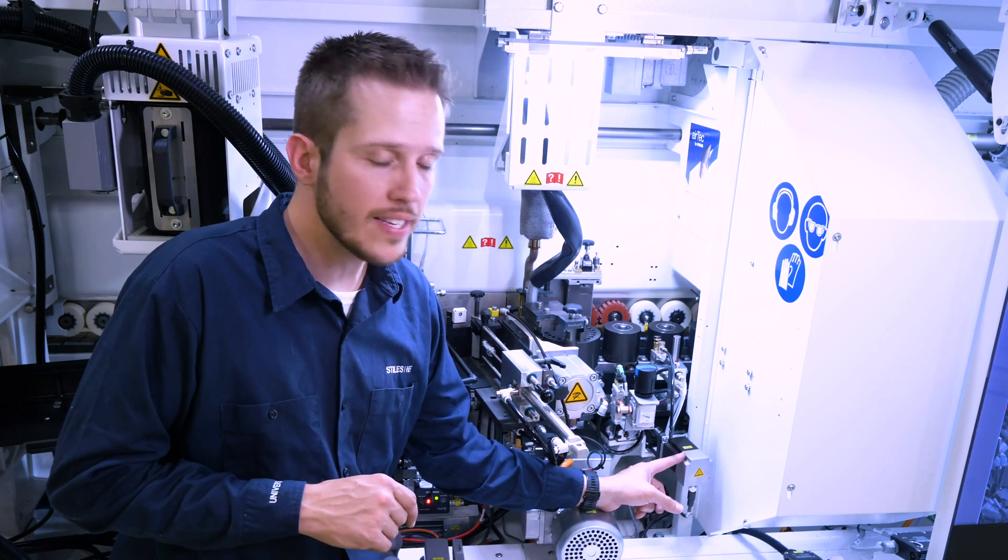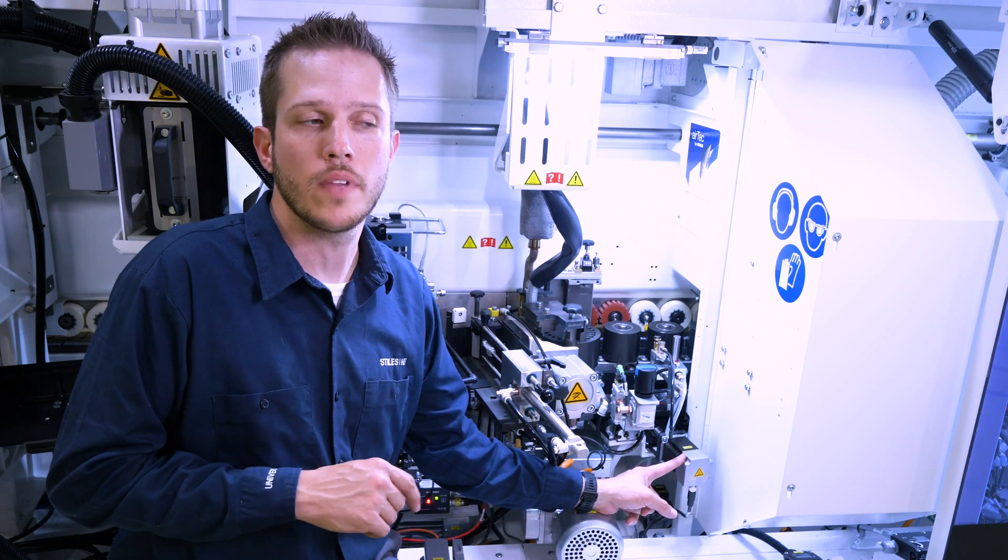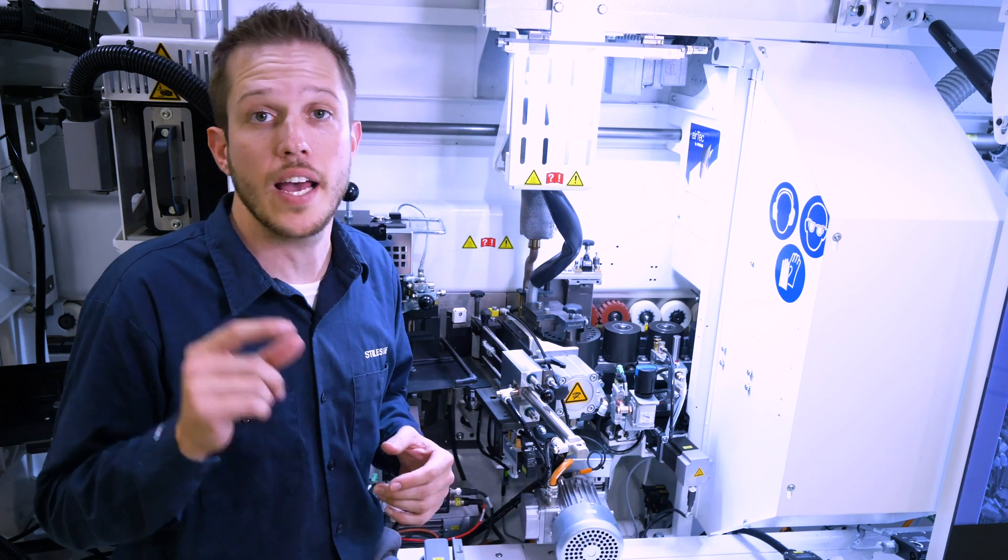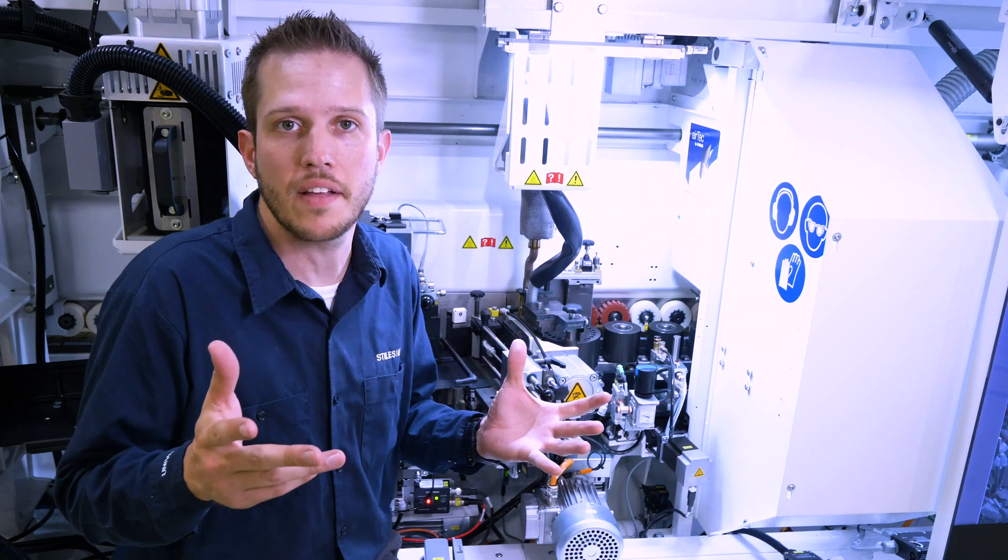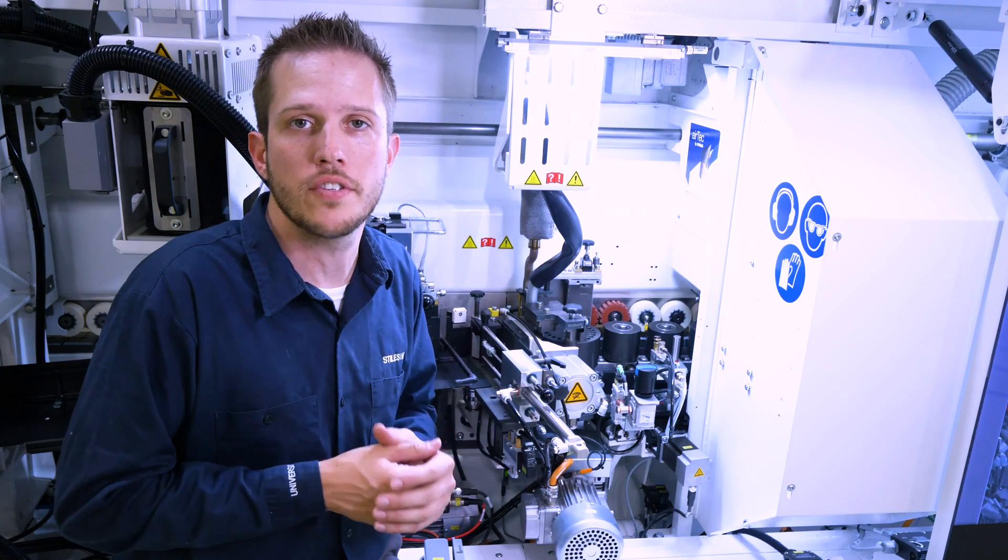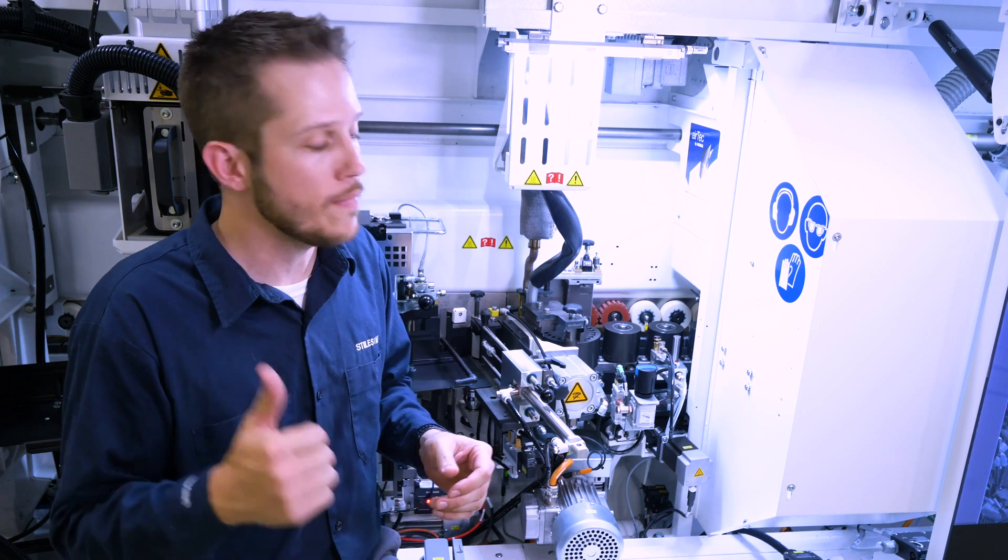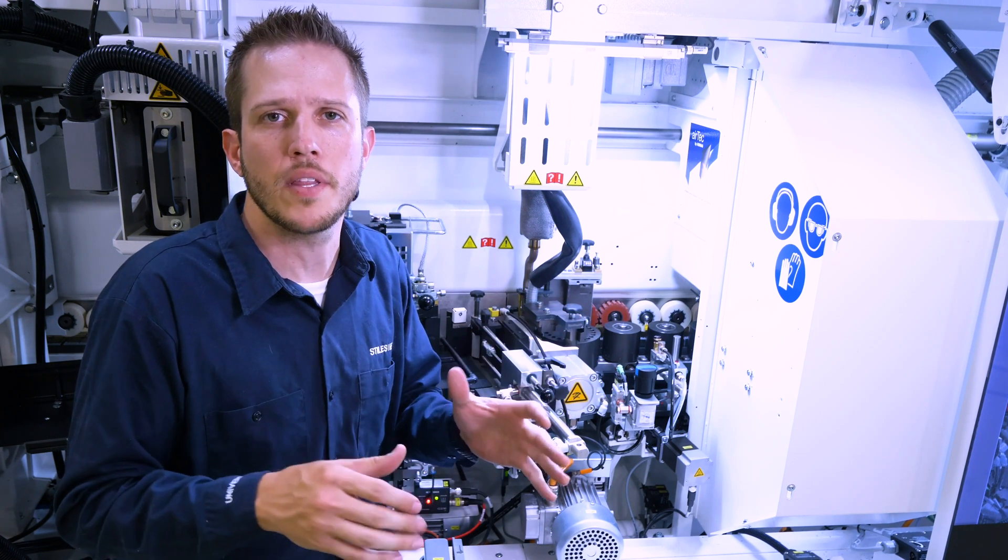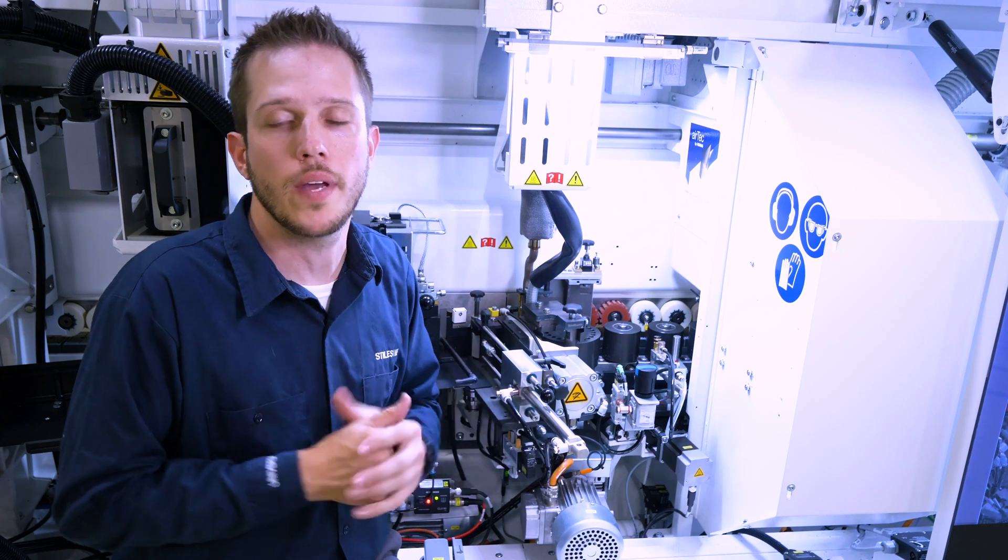If I look down here, I can see I have a servo motor on the bottom, and that servo relates back to the controller screen as defined as edge thickness or banding thickness. So if I'm running an edge banding that's, let's say, two millimeters thick, I enter that in at the screen, and then that servo adjusts this pressure zone correctly to give me the proper adhesion of the edge banding onto the board.